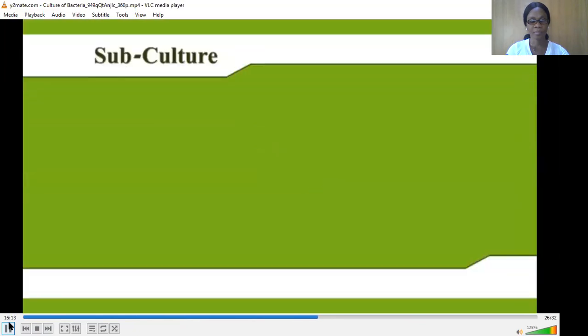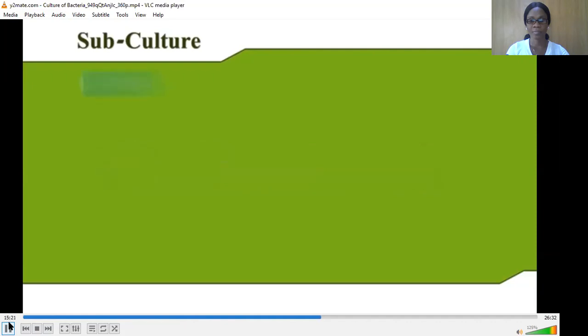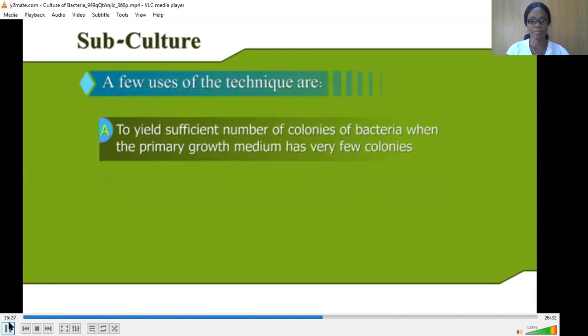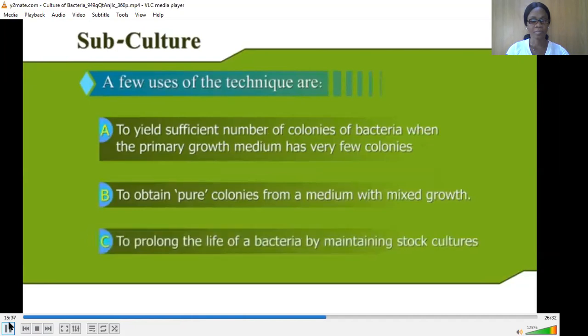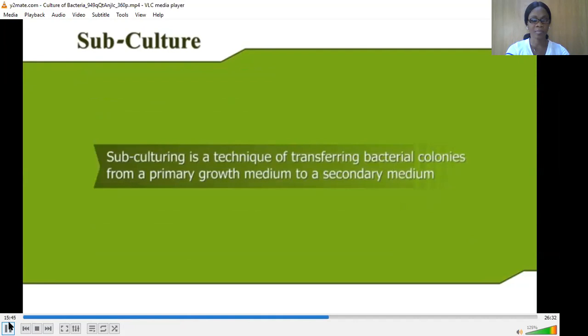Subculture. Subculture is a technique by which a new culture of bacteria can be obtained on a fresh medium from an old culture. A few uses of the technique are to obtain a sufficient number of colonies of bacteria when the primary growth medium has very few colonies, to obtain pure colonies from a medium with mixed growth, and to prolong the life of a bacteria by maintaining stock cultures. Subculturing is basically a technique of transferring bacterial colonies from a primary growth medium to a secondary medium.